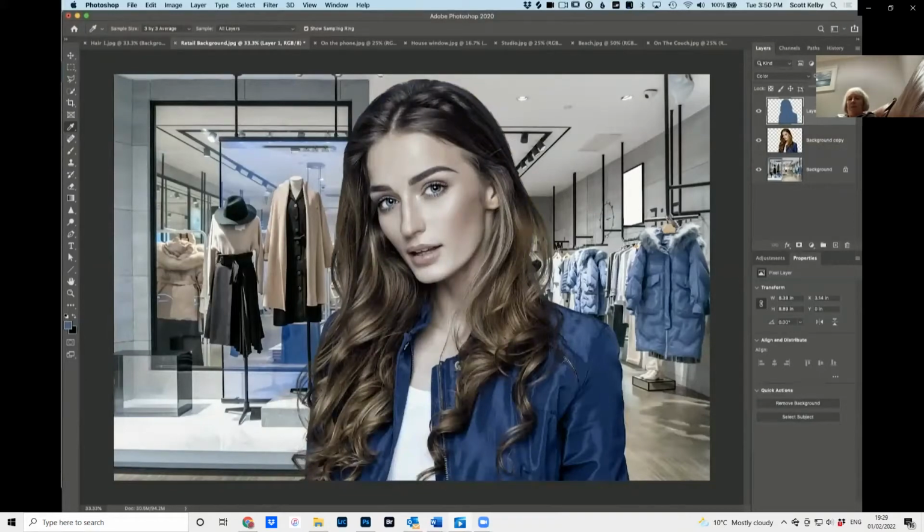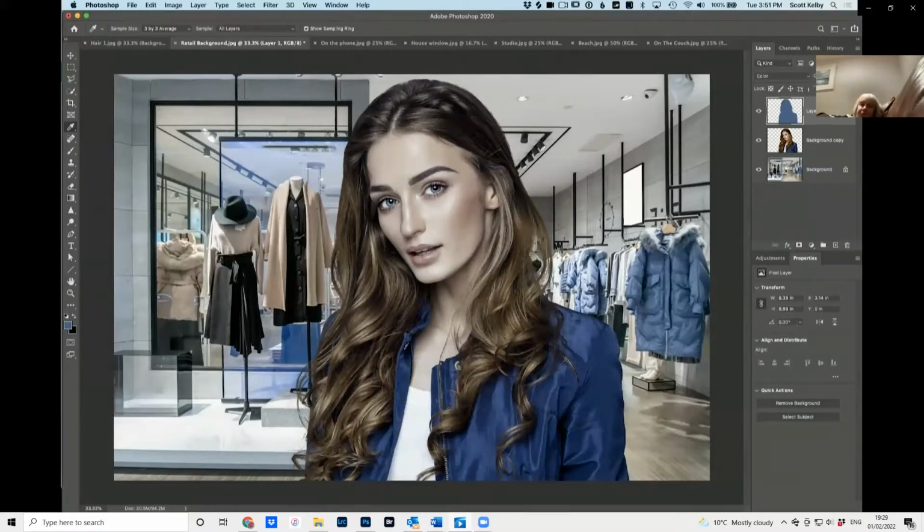We're looking for a hint of blue throughout her, so it looks like that photograph was taken in the same basic lighting conditions. So watch the difference it makes. Here's without it, and there's with it. So it adds that bit of blue. In fact, now that I look at it, it might even be a hair too blue. That's at 39%. Yeah, let's go down to 30%. So it still has that bluish tint to it, and it looks more like she's there.